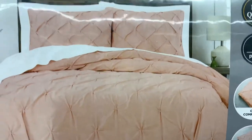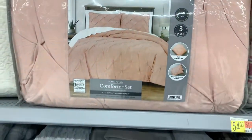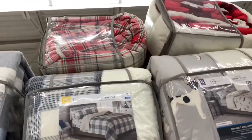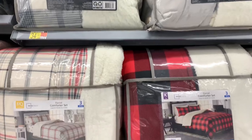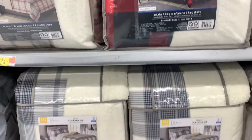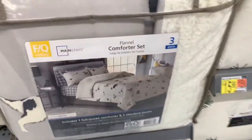And look at this pink one right here — looks really expensive. Seriously the prices are like $54. There's a light gray that's nice too, and then they have different plaids as well. Look at that red and black buffalo check right there — buffalo plaid. And guys, look, they even have one that has a dog print!